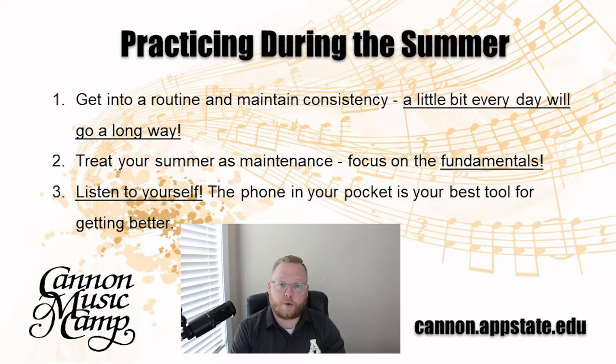So it's quite understandable that we're going to be doing other things. But the biggest trick and piece of advice I can give you is that the hardest thing about it is getting the instrument out of the case. So if you have a stand or a safe place to put your horn and leave it out of the case, that way it's not so hard to just dive in and start practicing. That's the big first step.